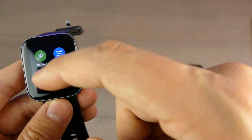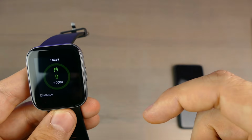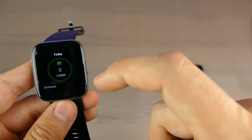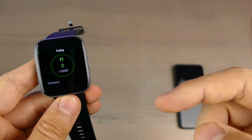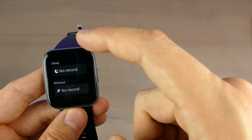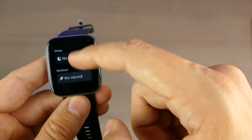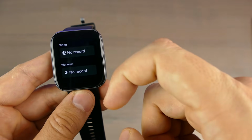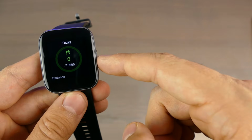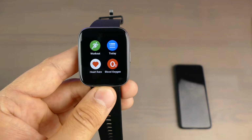Okay, we have workout, and what is today? Today, oh, it just gives you a summary of what you did today, and I have 0 steps, so it counts the steps. And let's go down. Sleep, no record of sleep, no record of workout, obviously. And that's just a report for the day that you are in at the moment.